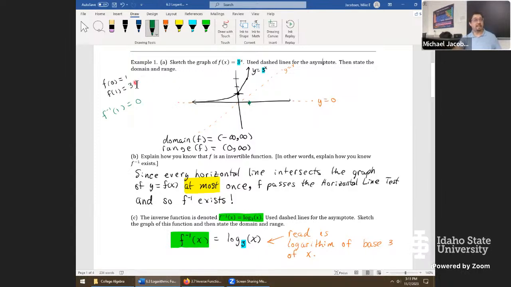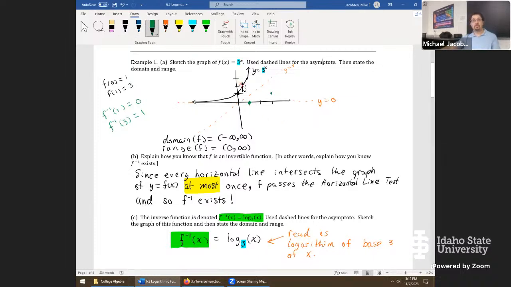We swap another point. We're just trying to get a fast graph. So now f inverse of 3 will be equal to 1. So I just took the 1 here, made it the output, took the 3, made it the input. So now if we go all the way over to 3, 1, 2, 3, we're at a height of 1.